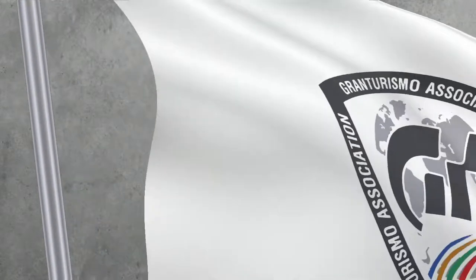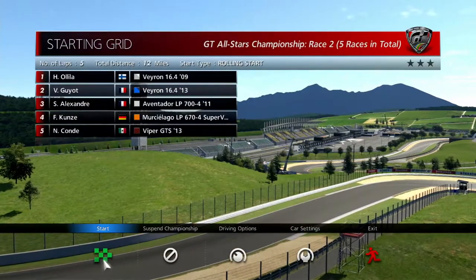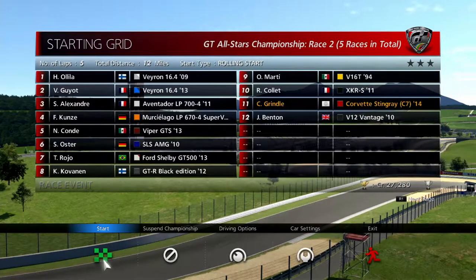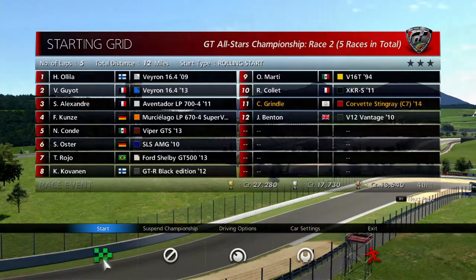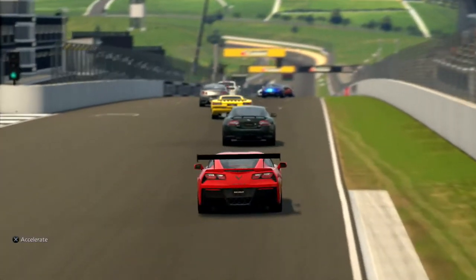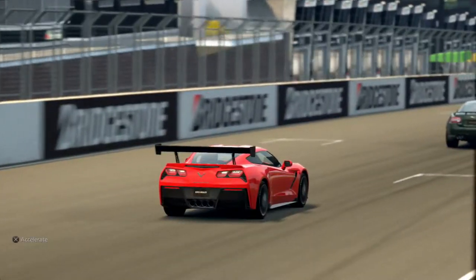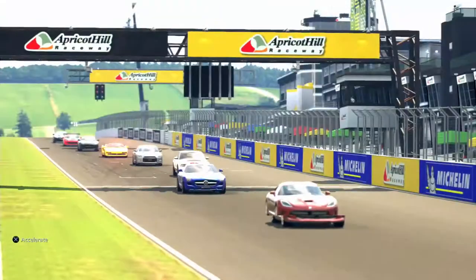Are we going to get to see what cars we're going against? I mean, I do like the music, but I want to see who we're driving against. Perfect. Oh yeah, it's the same cars, isn't it? Because it's championship. We've got Veyrons, Vipers, SLS. Yeah, it's the same thing. It's a championship, isn't it? And here we go. Apricot Hill Raceway in the Chevrolet C7 Corvette. Let's do this.